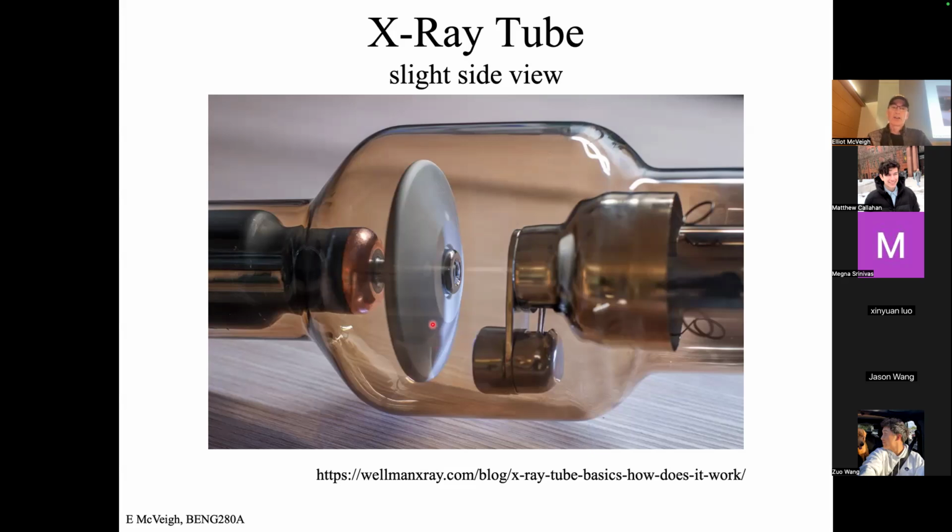And you put a large voltage between the anode and the cathode, and those electrons will fly across and hit the target. When those electrons hit the target, 99% of the time they just heat the target up because they're just banging around inside the target. But every once in a while, one of those electrons interacts with an atom in the target, and it will change its trajectory just by a glancing collision and cause an X-ray to come out. That's called Bremsstrahlung.